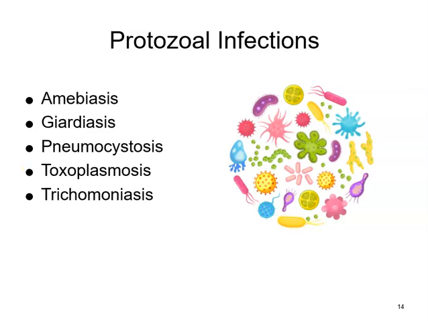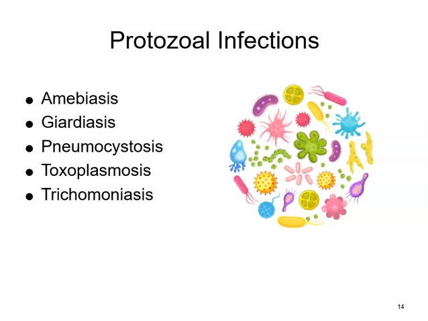Now, toxoplasmosis is an infection caused by a single-celled parasite called Toxoplasma gondii. It can infect most warm-blooded animals, including humans. Humans generally get this by consuming undercooked, contaminated meat, exposure to cat feces, and also mother-to-child transmission during pregnancy. In severe cases, this can cause severe brain inflammation.